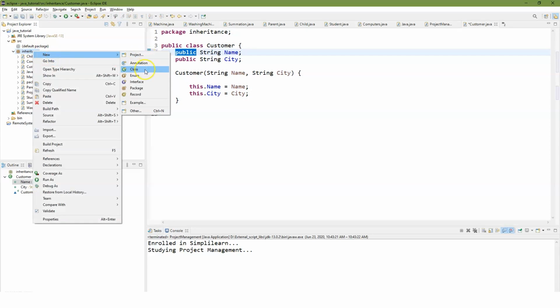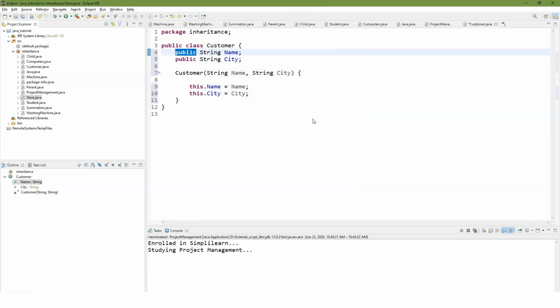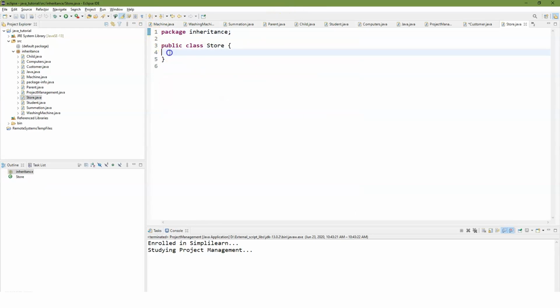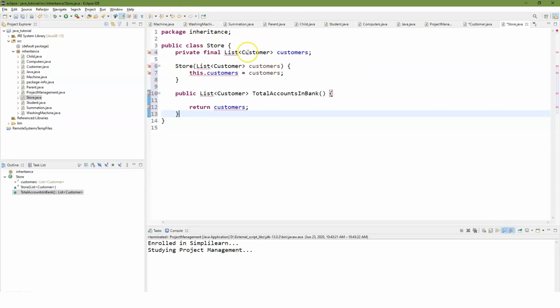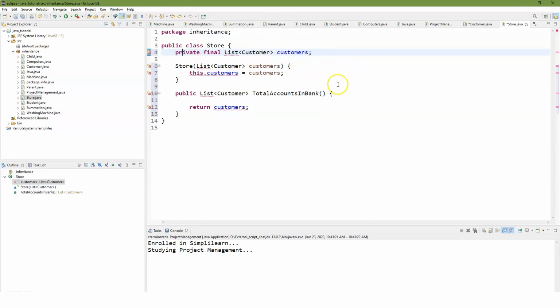And for this example, we'll go ahead and create another class and we'll call this store. We'll have our store class. So we have customers and we have a store. And then we'll go ahead and set up in here. And this time we did do a private. We're going to create a list of customers, and then the store list coming down, and then this customers, and public list customers.